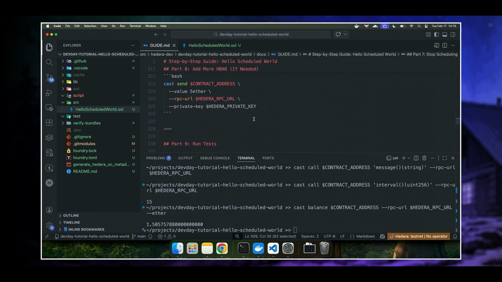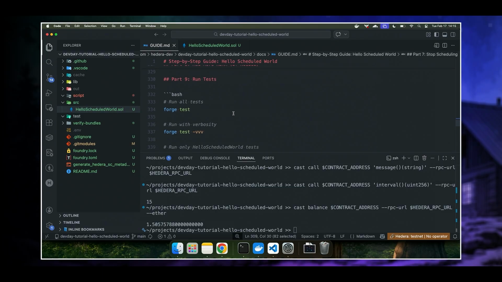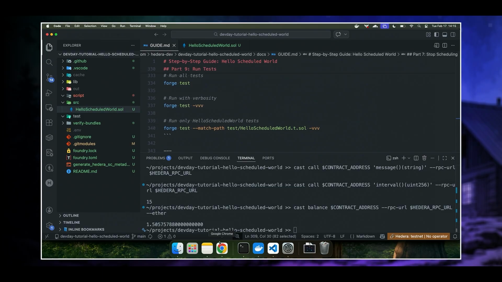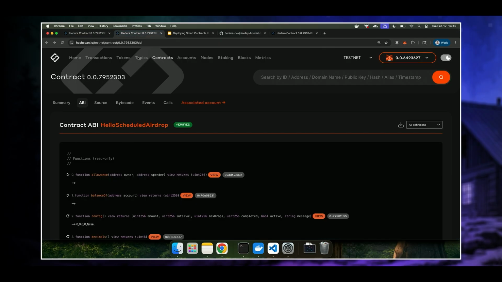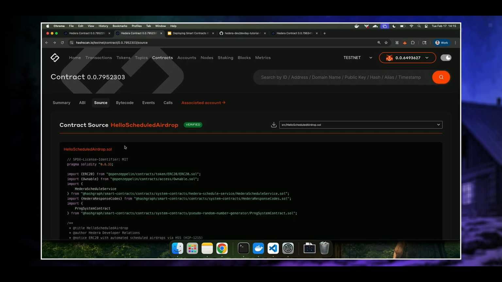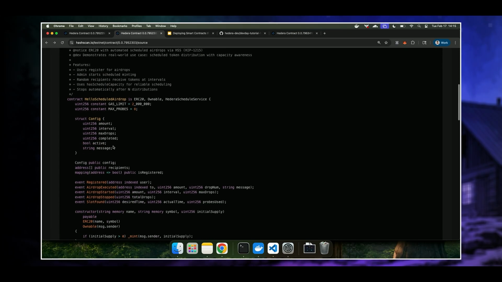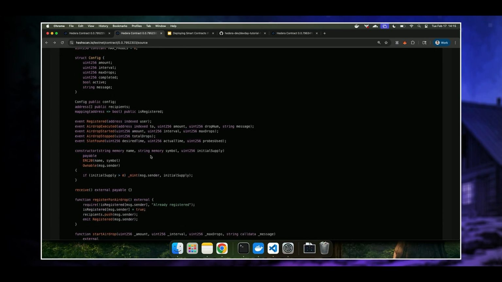But we're not going to do that. All right, let's see what else. I think that's part of the demo. Let's jump back to, oh yeah, one more thing. I'm just going to quickly show a demo here. This is an entirely different contract. This is an ERC20 contract that has an airdrop functionality.